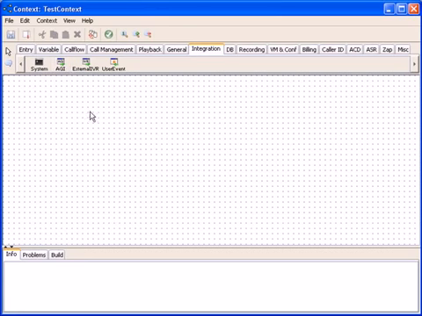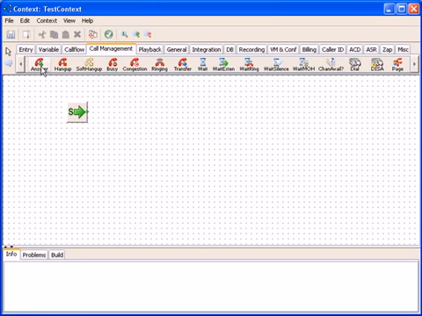You can build the context by moving building blocks to the modeling area from the component toolbar, and by connecting them together. Click on the output port of the building block and drag the connection line to the input port of the other building block you want to connect with.